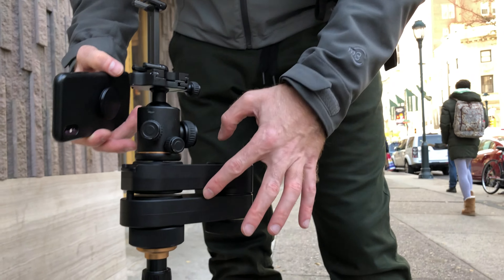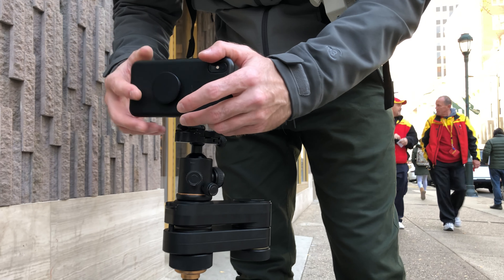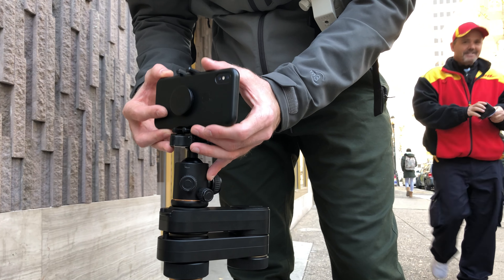Right now we're walking around the city on Walnut Street. We're gonna walk to Washington Square Park, and then I think we're gonna walk to Old City and probably get some food. We're thinking cheesesteak — we haven't had cheesesteak in a while. I'm going to use the slider with the jelly attachment and the tripod head to try to get a nice sliding shot.